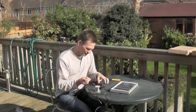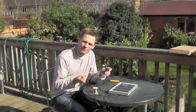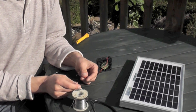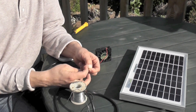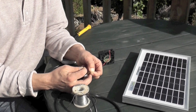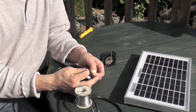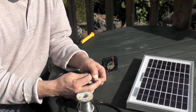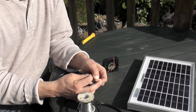This is a 5W solar panel and we're going to use it with this little fan to be an extractor fan for the shed. This is plenty powerful enough to power this fan — you just wire them together and the fan's on. Whenever there's sunlight this will be going, so it'll work for years and just make sure there's a small flow of air through your shed to stop it from getting humid.